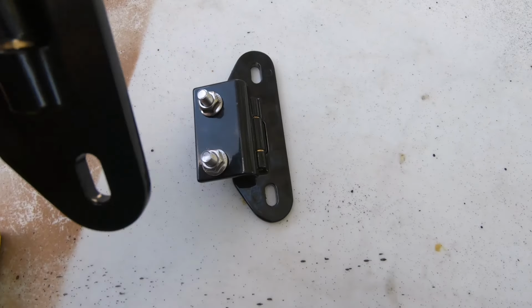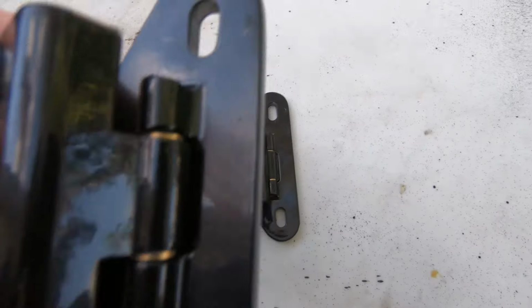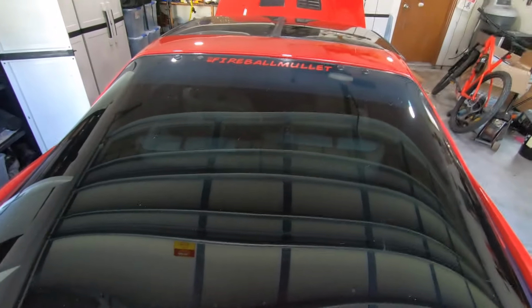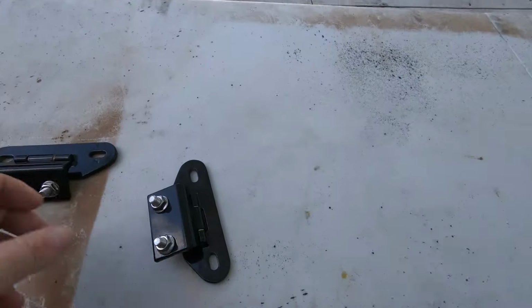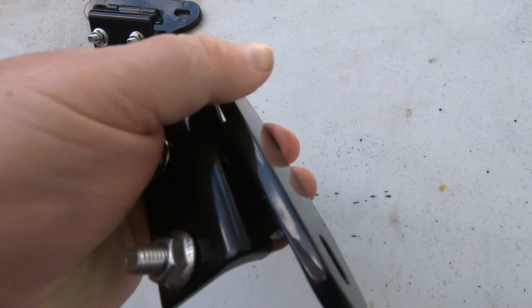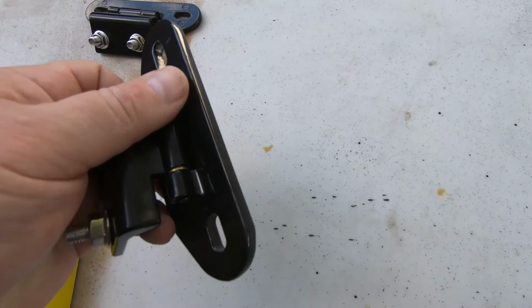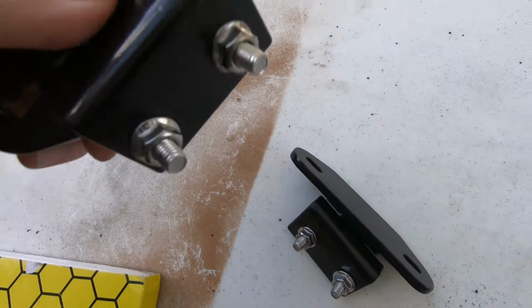I can tell you right now, I don't know if you can hear that, this bushing is actually loose on this one. And that's a problem with this hatch. I think it's just the run. Yeah, it's actually shaking on this bushing here. And the other one has a bind to it. You can't even hardly, look, that's just me pushing down very hard with my thumb. So this one is bound up. It's kind of loose here in the beginning, and then it really binds up here on the end.